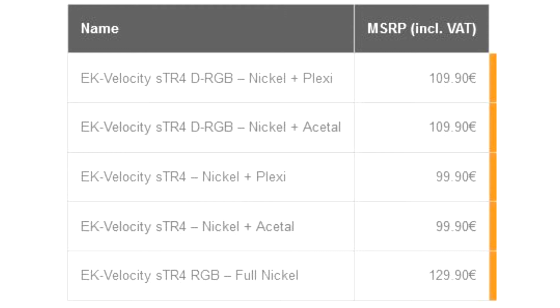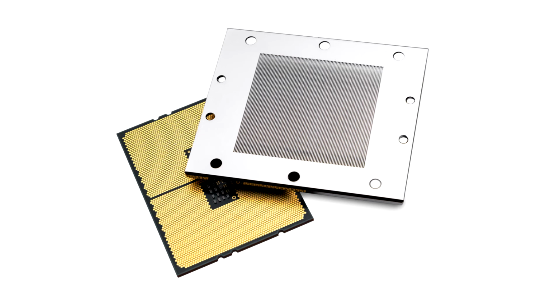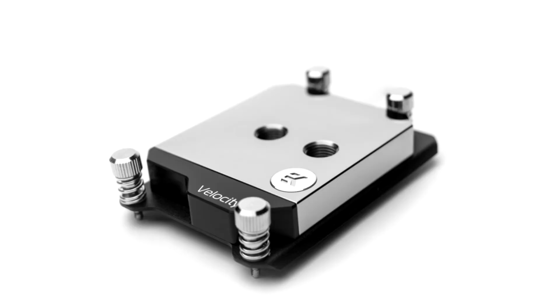Every EC Velocity sTR4 water block comes with a precisely machined copper base, sometimes referred to as cold plate, which is made from the purest copper available on the market and is treated with nickel electroplating. The water block area covered in microfins covers the entire CPU area, ensuring optimal thermal transfer. Unlike some other CPU blocks, the sTR4 comes with a polished cold plate to achieve the best possible heat transfer with the IHS of the AMD Ryzen Threadripper processor.